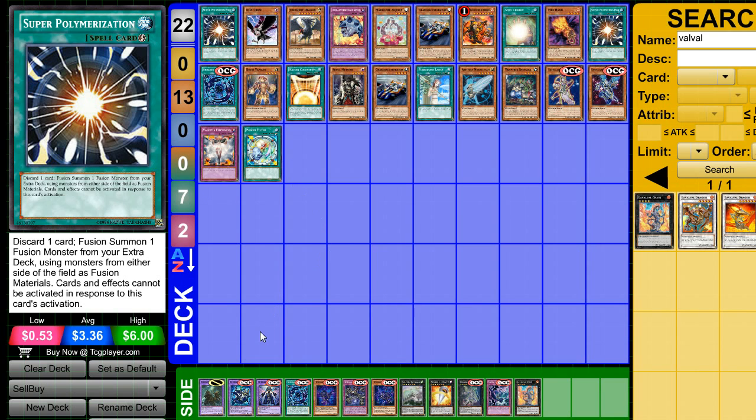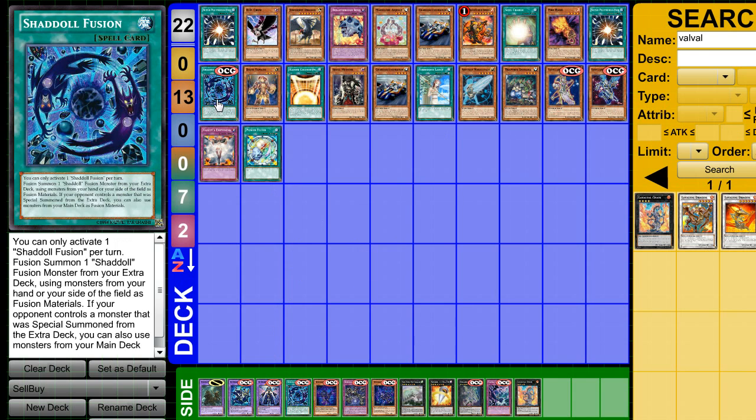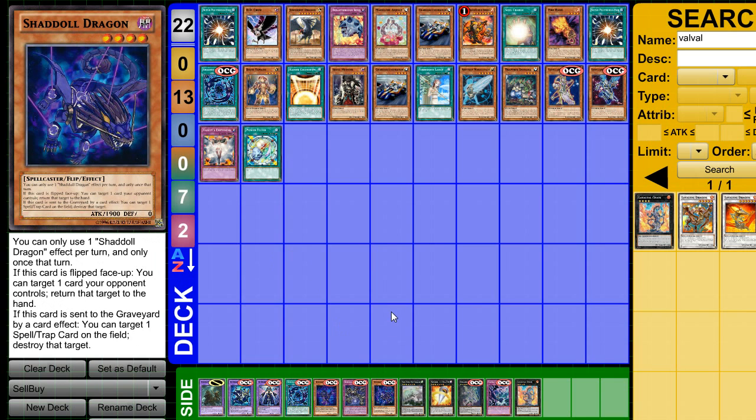But if you have a card that you brought out with your extra deck, like let's say you go for a Dracosac, I can go ahead and go for that Shaddol Fusion, and then I can make something else, like a Nephilim, in which I can send the cards to the graveyard, perhaps get other pluses, set up for bigger plays later on. And also Dragon is a pretty good card. It flips, it sends one card your opponent controls and returns it to the hand. It's a pretty good effect, but yeah, there's a lot of things that will just lose to Shaddolls.